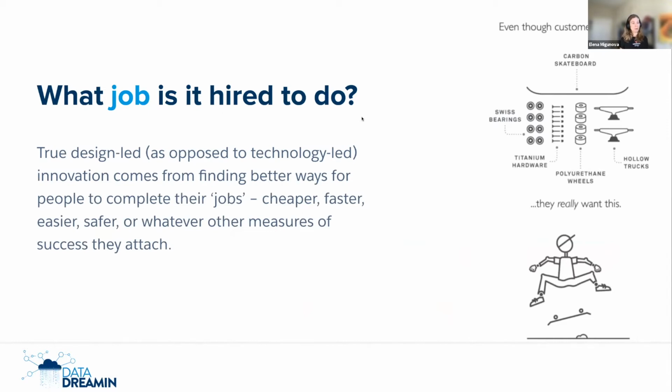So an example would be, when you're looking to buy a skateboard, you're really looking for this fun experience of riding your board and doing some tricks. You're not actually looking for specific wheels or trucks, unless maybe you're like a super professional. So think about what is it that your product needs to deliver, what kind of job.